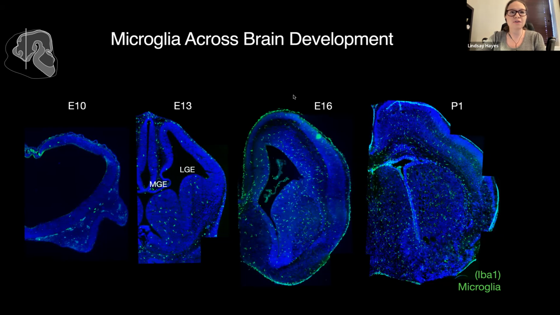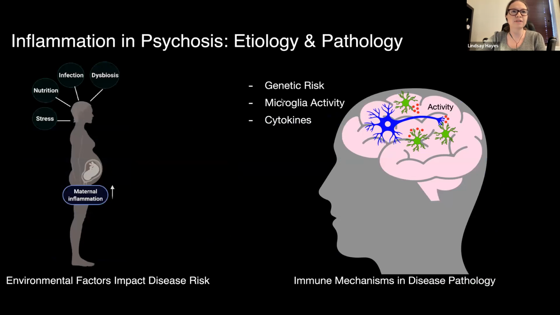These cells are also very long-lived, and they can maintain their capacity to self-renew throughout their life. So microglia are very strategically positioned in that they arrive early and perform a number of critical tasks for brain development. If there was any kind of perturbation in these microglia early in development, it could have a long-term consequence on brain development and function. And this is the idea that is thought to contribute to the etiology and pathology of neuropsychiatric disorders such as autism and schizophrenia.